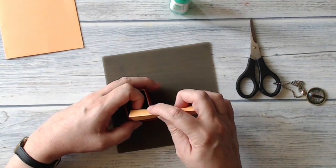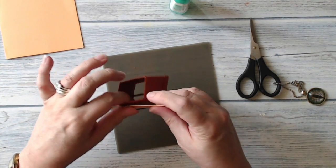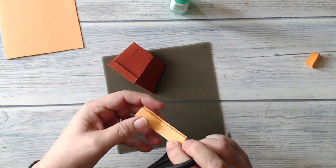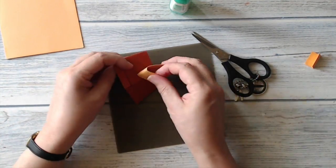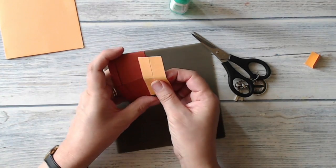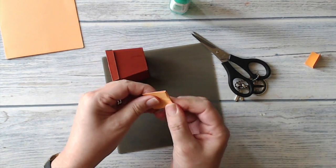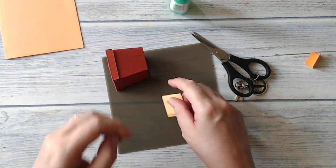And I'm just going to cut a piece that is about that size. Okay. And I'm going to fold it. Now this is all going to be hidden inside, so don't worry too much about it not being totally neat and perfect, because it isn't going to be seen, okay? So I'm just kind of folding it at that point. So I have an end that is slightly longer.